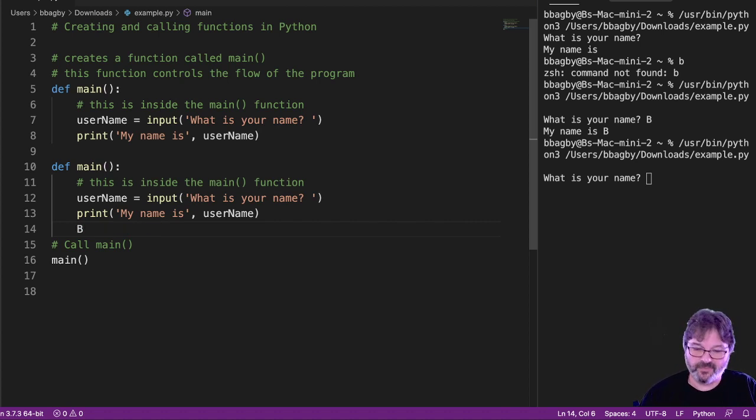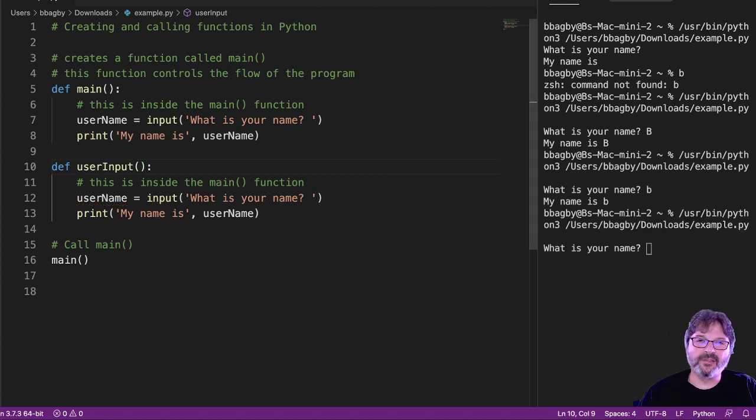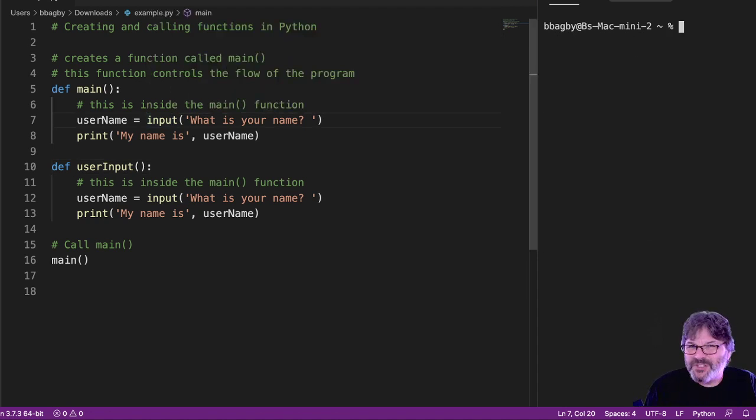Let's undo that here. When I put in B, it runs, but I actually don't know which one ran, because they're both called main. So maybe I say, well, I need more than one name. All right, so we'll call this def user input. That's all fine and dandy, but it's still calling this def main, because all that stuff is inside main. So we're on the right track with this. We do want more than one function, but we don't want the same code in each function. That's redundant. Good programmers are inherently lazy. We don't like to type the same thing more than once.